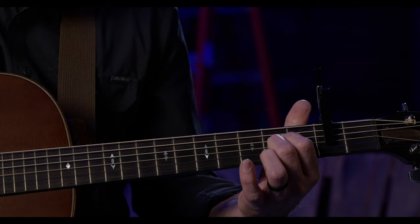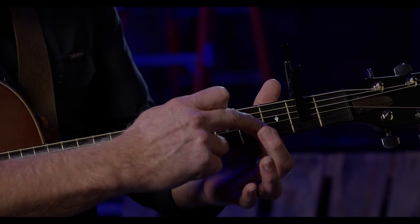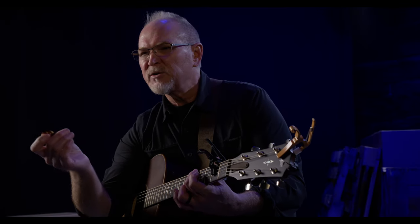The other major chord in the key of D is A. We already have that dissonance we talked about. Let's lose the second string finger and open up the first and second strings. Let's lose the middle finger too — it kind of sounds like an A7 chord. So our D chord is first finger on the third string fourth fret, our A chord is fourth string fourth fret — just a single finger — and our G chord is on the sixth string fifth fret. Let's play D, G, A a few times.